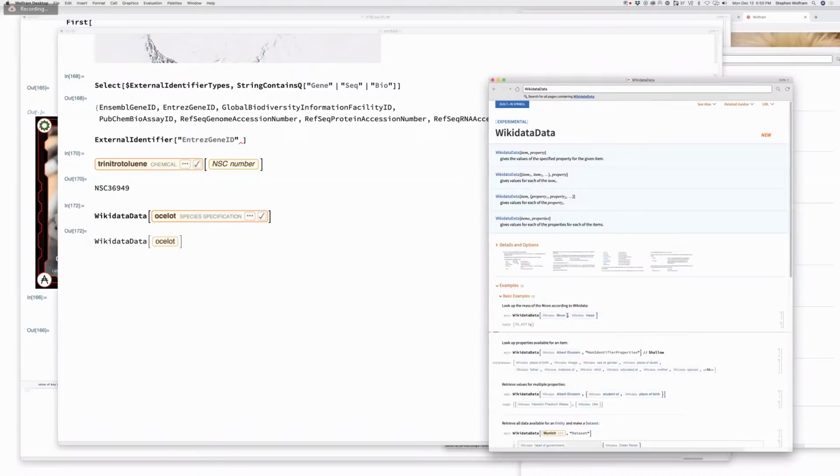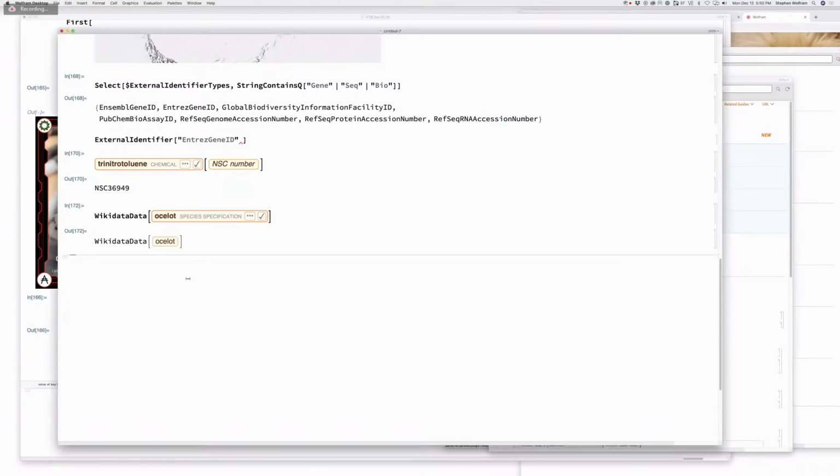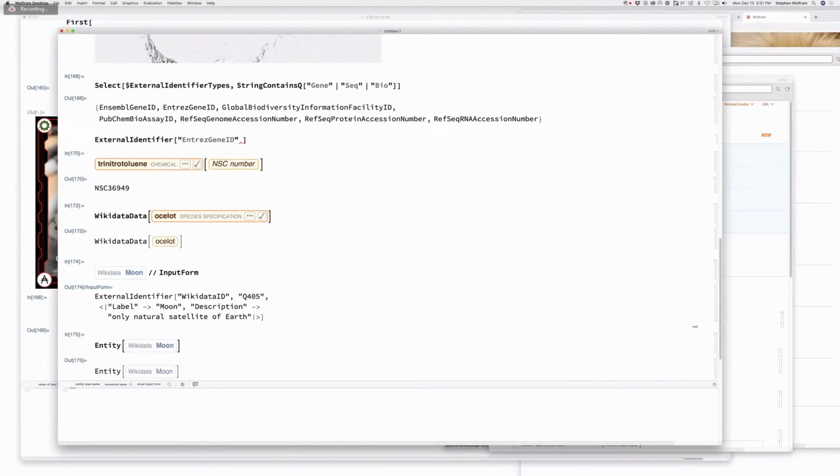This is what I'm going to show you. This is a Wikidata external identifier. That's the external identifier for the moon in Wikidata. And if I show what that is, this is the kind of external identifier it is. But we can now, I think, probably identify that that is an entity of ours. And let's see what happens if we ask for... okay, we can ingest that as an entity of ours, and we can ask for properties of this. Similarly, for these external gene identifiers, we can do the same kind of thing. So we reference it using an external identifier, and then are either able to pull information from that external source or already know that information.